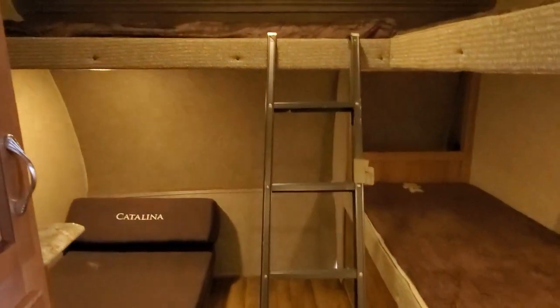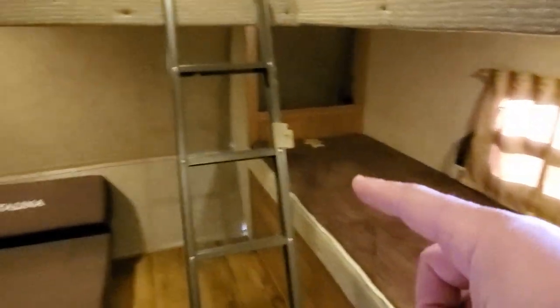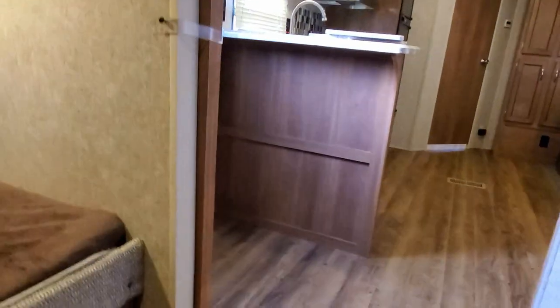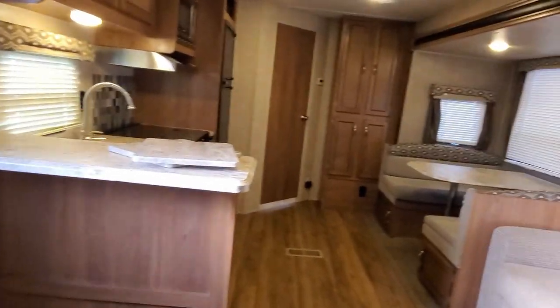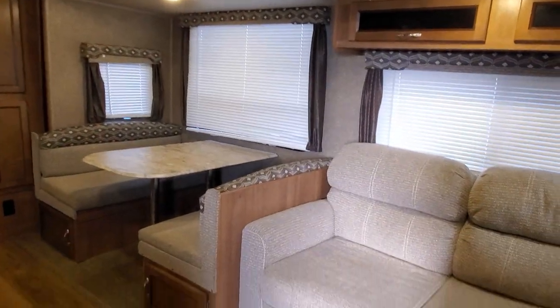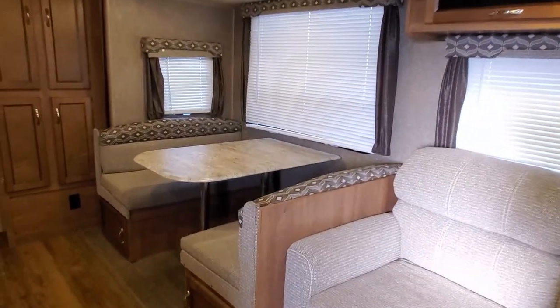Up here in the front is actually the quad bunk. One, two — that goes down into a bed — three, and then four up there. You could put four bodies for the kiddos, and then they've got their own little hangout spot up here. This little tumbler mattress thing goes down into a bed, but it's also a cool little gaming spot. Put a TV up there and the kiddos can hang out in the front and play some games. That way they're out of our hair. Working our way towards the back, that's a fold-out bed along with a dinette that goes down into a bed, so even a couple more sleeping spaces if some friends come along.